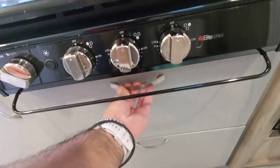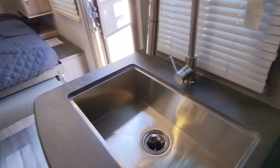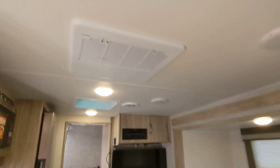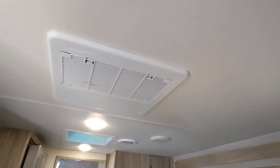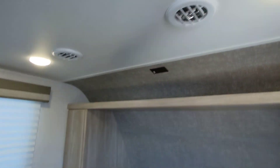Because we have the convection microwave, we're able to use this space here for pots and pans. You also have your converter and breakers there. Big one-piece under-mount stainless steel sink. Also, this Micro Mini is one of the shortest RVs you can get with a ducted AC, so you have dedicated cooling in the bathroom and ducts throughout that you can open and close and direct where you want.